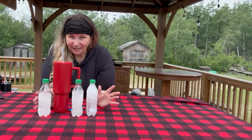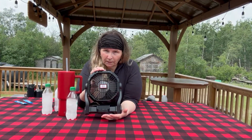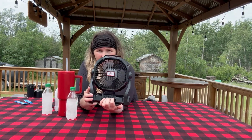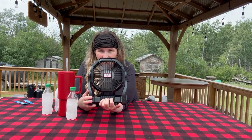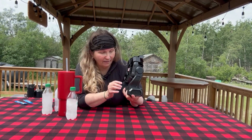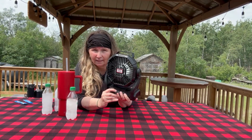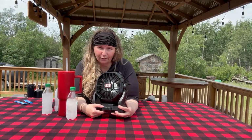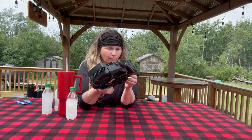But there are other uses besides just drinking. This is a solar or USB chargeable fan and a light. It has 4 different speeds for the fan: 1, 2, 3, 4. It's actually a pretty intense fan for being solar charged. It has a light as well. I'm not sure if you'll be able to see it, it's not really dark enough to show you the light. But I wouldn't use the light on this. I think it would drain the battery too fast, and we do have other light sources, so I would use it mostly for the fan. It has a hook so that you can hang it somewhere.